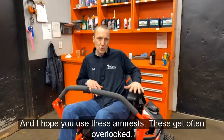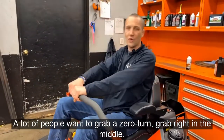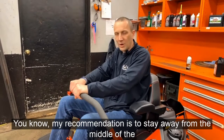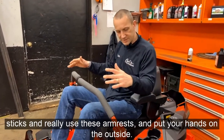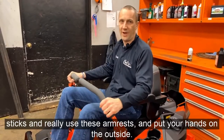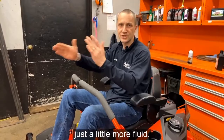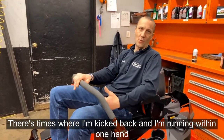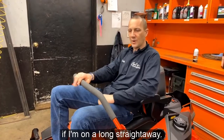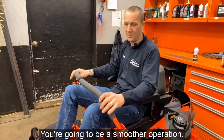And I hope you use these armrests. These get often overlooked. A lot of people want to grab a zero turn, grab right in the middle. My recommendation is to stay away from the middle of the sticks and really use these armrests and put your hands on the outside. That's going to help you really ride smoother, keep straighter lines, just a little more fluid. There's times where I'm kicked back and I'm running with one hand if I'm on a long straightaway. But it's really nice to just kind of run just like this. You're going to be a smoother operation.